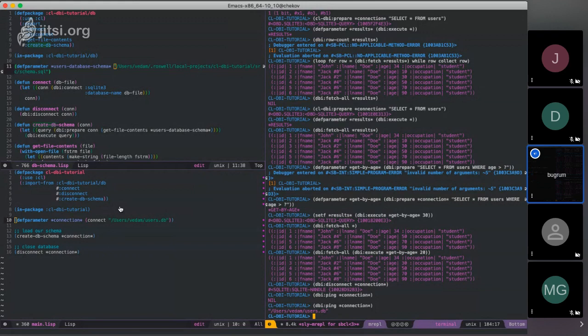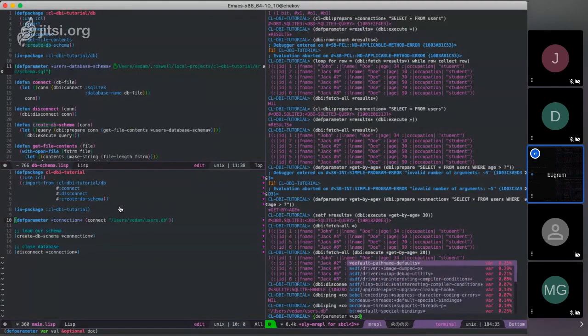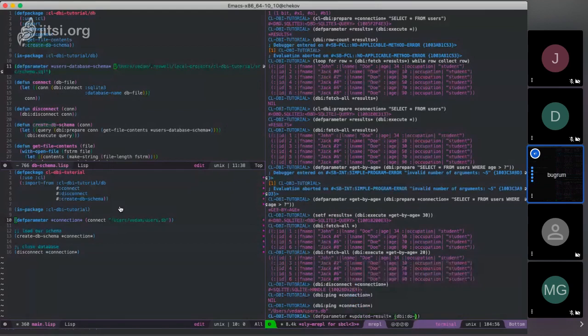So let's go ahead and run a quick thing on updating some stuff. I'm going to do just a quick updated results that runs a do SQL that updates users. Let's see, what should I do?